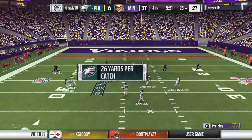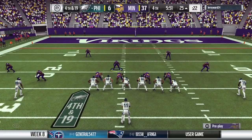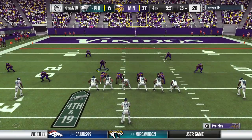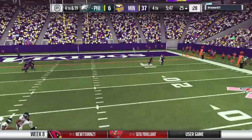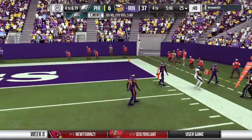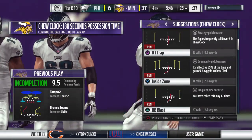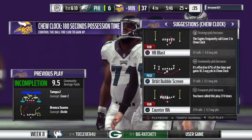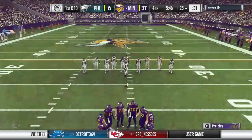Their already slim hopes are going to ride on this one. They'll go on 4th down. All right, here we go. Back 99, Philly, here we go. Now Wentz, got to have this one. And this is incomplete. The Eagles unable to convert there on 4th. And the Vikings defense is going to get the football back. And now out comes Minnesota. And they're coming off a 3-and-out, my friend.